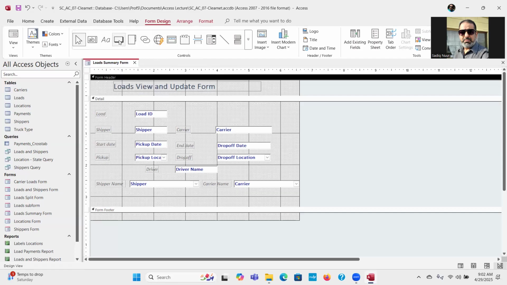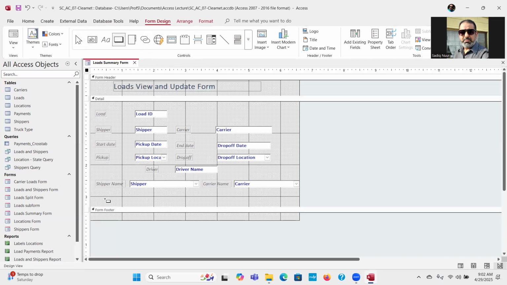You see the button here, which is number 3. So click on it and draw the box wherever you want the button to be.